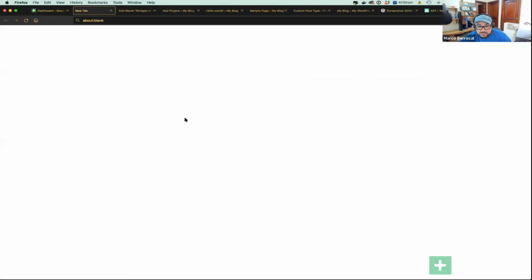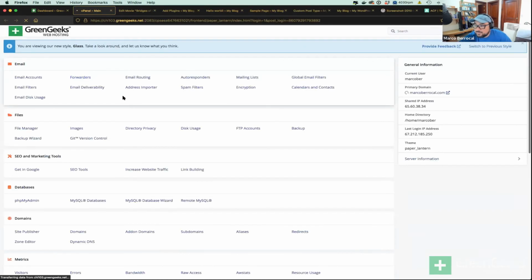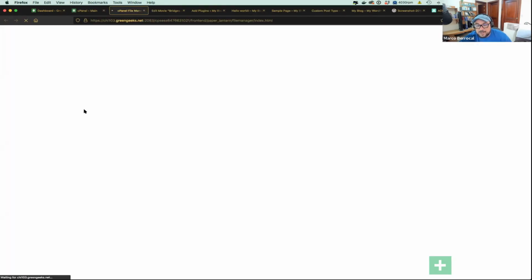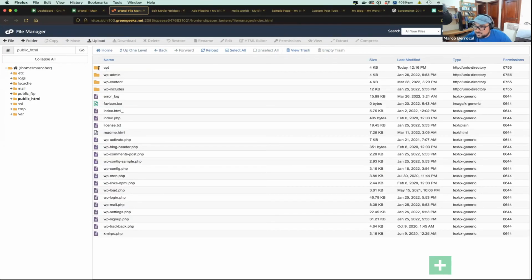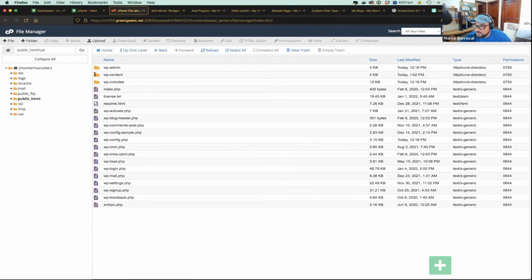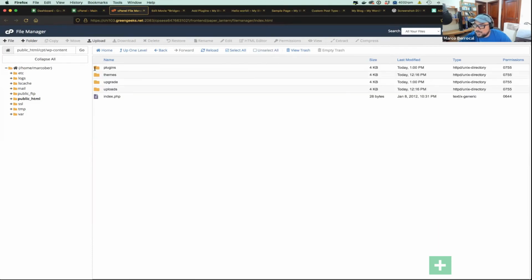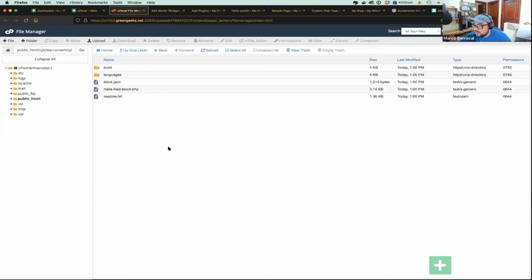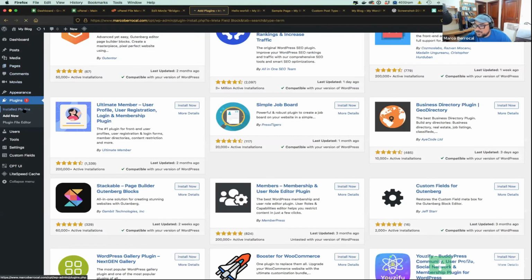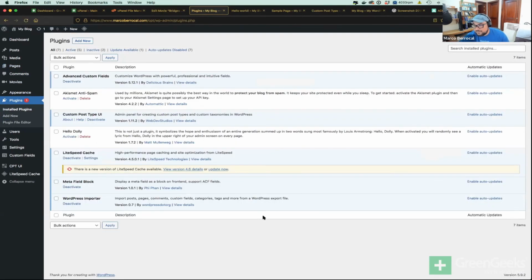It's easy to do because if you go to cPanel and it opens my site, I can go to the file manager, go to my directory, which is this over here, CPT, go to WP content, go to plugins, and I have this option over here. You see, I have it over here, and I can do that if I want to, and I could just activate it and move forward with it. But if you want to do that, you're going to have to do that on your own as well.